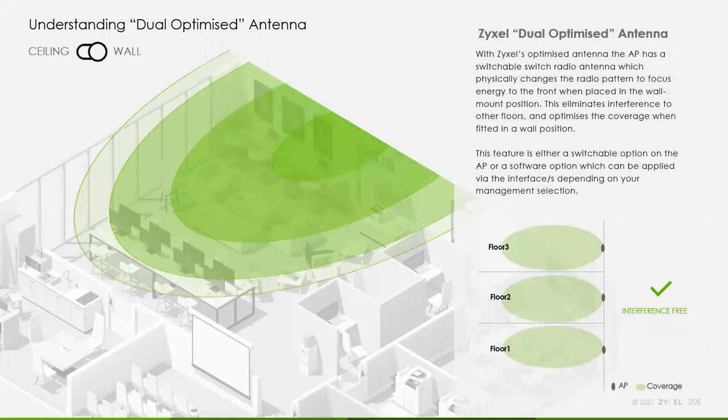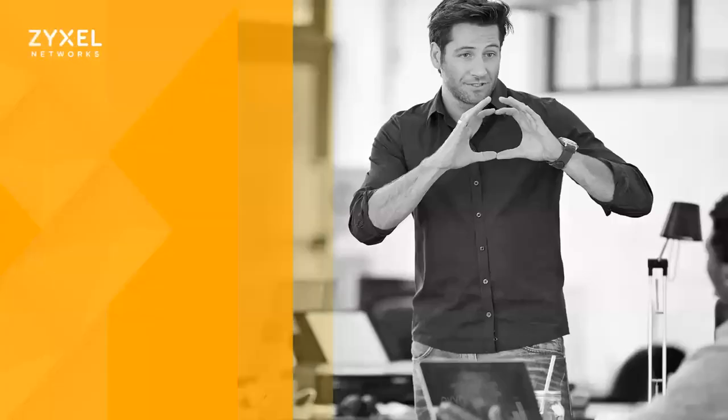So our solution to that is these dual optimized antennas. Those APs with dual optimized antennas, mostly our 5 and 6 series, have two sets of antennas, one for ceiling mount, one for wall, and then you have the ability to choose which one it uses. So those that are mounted on the ceiling, you can use your ceiling antenna pattern. Those mounted on a wall, we've got a special wall antenna pattern that we can use. And then the other technology we have here is smart antenna technology.